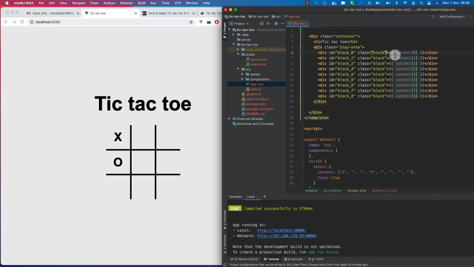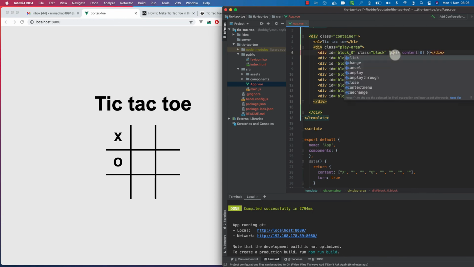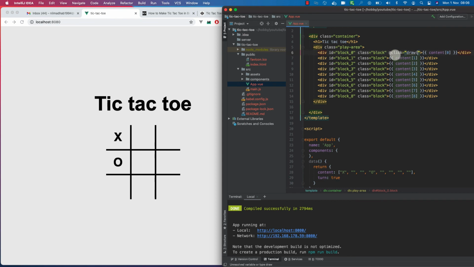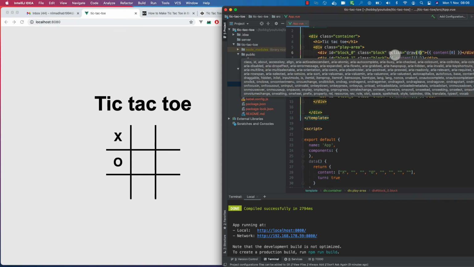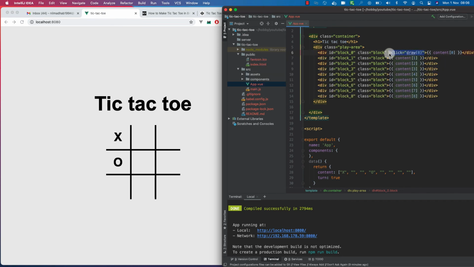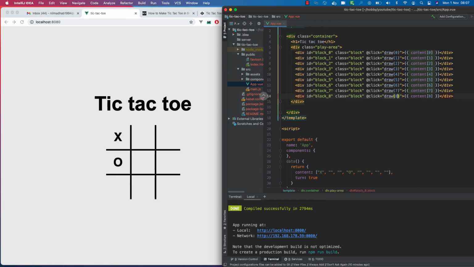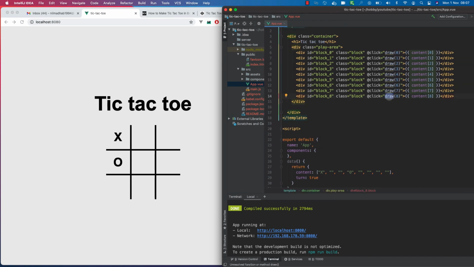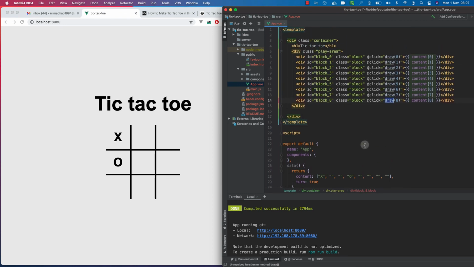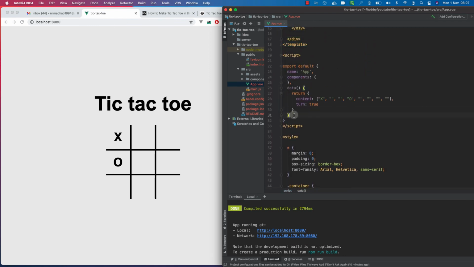And for every element we can have an event at the rate of click, and we can make it a draw, and let's pass the index here. So we'll pass index 0 here, and here we will pass 1, 2, 3, 4, 5, 6, 7 and 8. Of course you can make a loop and make this, so it's fine. It's good for understanding this way, but feel free to make it a function and loop through 0 to 8 and display these blocks dynamically. But yeah, let's go ahead and make it. It's not a big deal.